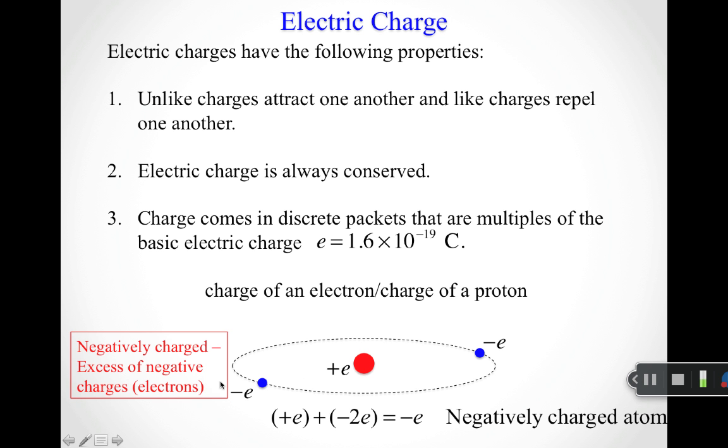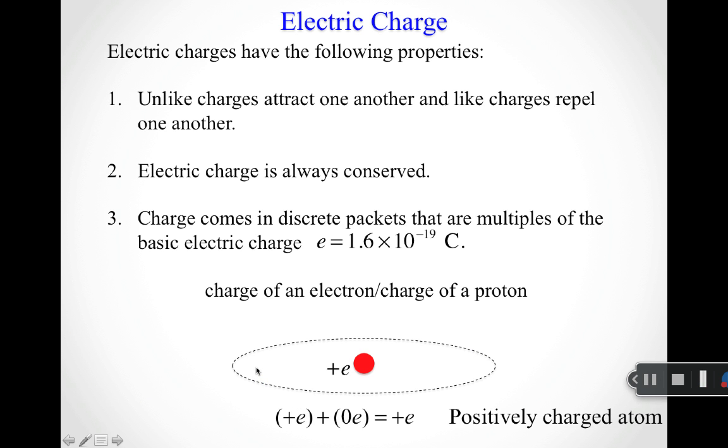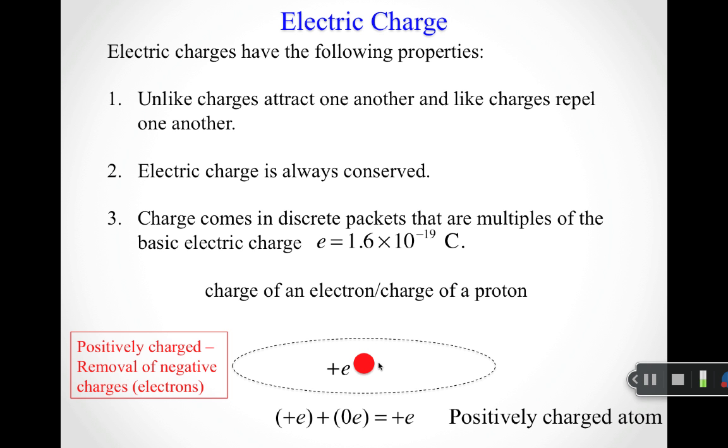And so negatively charged is a way of saying I've got an excess number of electrons, an excess number of negative charges. Positively charged, well, the easiest way to make a hydrogen atom positively charged is just take away the electron. And so a positively charged atom is one where I've just ripped the electron away and all I'm left with is a proton. So positive charge, as a general rule, is due to the removal of negative charges. So what we'll talk about is the fact that the negative charges are usually the ones that are moving around. The electrons move, so we get positively charged things by taking electrons away, negatively charged things by adding electrons to them.